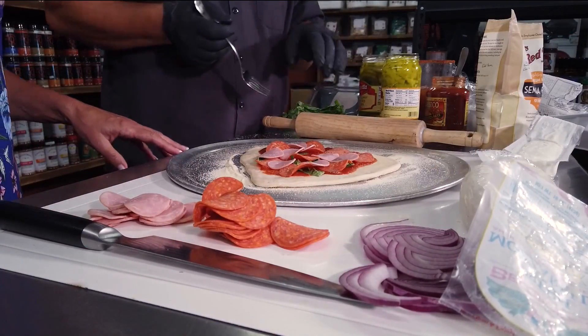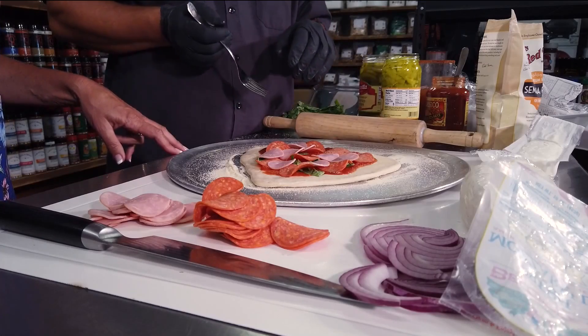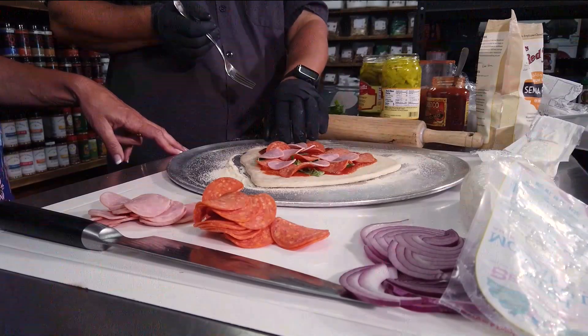This is looking amazing. What are you putting on this pizza? So we put down our sauce and some basil. First we start off with the dough from the Pitch — we like to go down to the Pitch on East Sunshine and pick up their pizza dough so you don't have to worry about making it. This makes it so easy for the kids; you can just roll it out and throw it on the grill and they're fantastic.